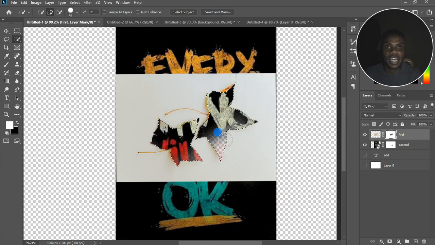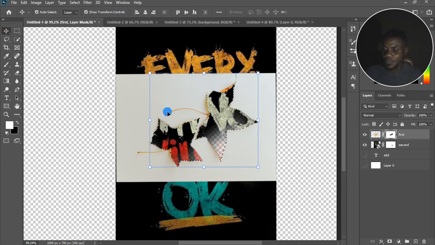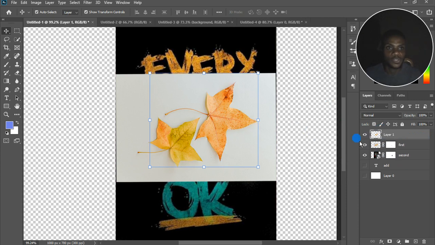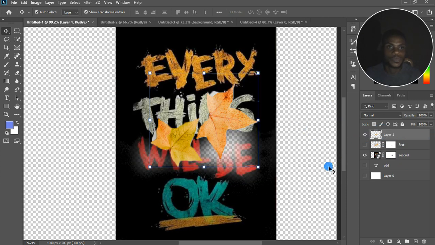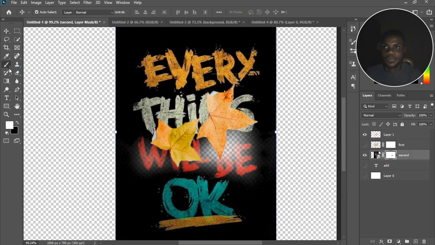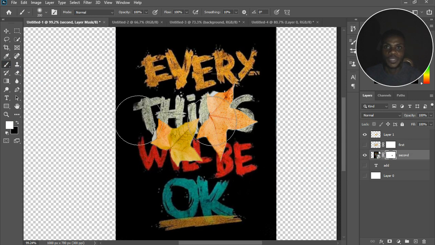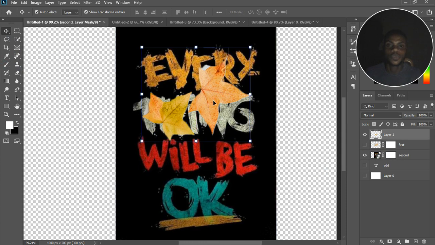It's going to hide the layer, and then it's going to show what is between. I can actually Control Z, and then I can also click on the layer itself instead of the layer mask and hit Control J, and it's going to duplicate that part for me. So let's come to this layer and bring everything back by using white. Now we have cut out, or duplicated, just the picture.